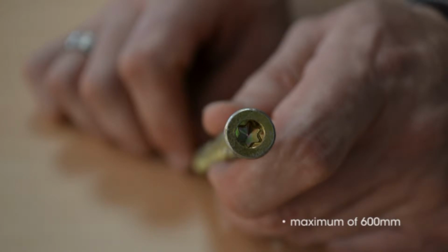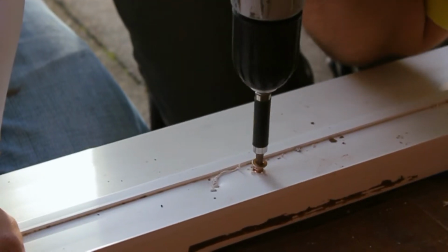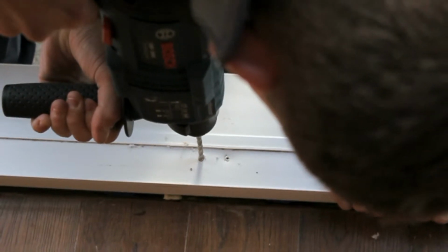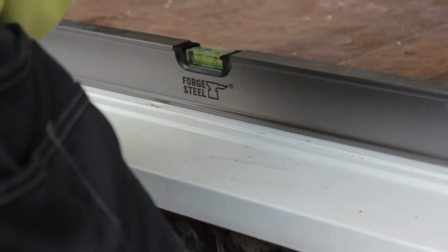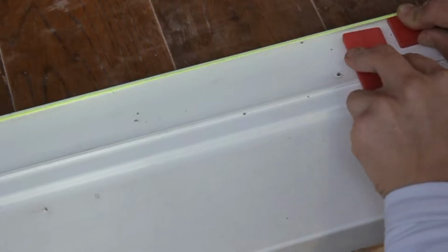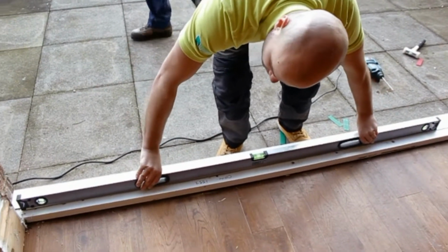The sill can be fixed firmly in place by using spax bolts or equivalent fixings at a maximum of 600 mm centers. Pre-drill the sill and brick threshold using an SDS drill and fix into place. Ensure the fixings are not over-tightened, causing unnecessary distortion, and check the level and bow at each step of the process.